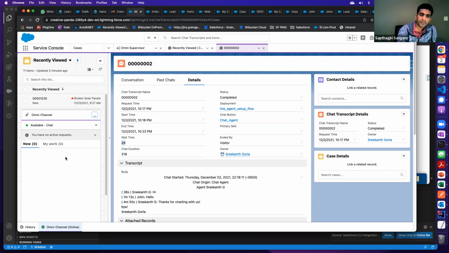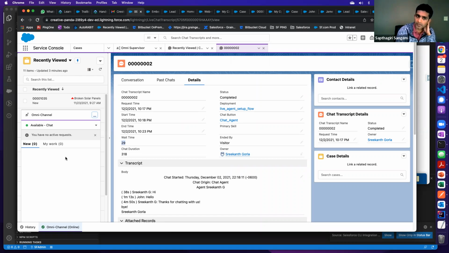And if it is maybe inquiry, let's give that one a 4. That way, if there are multiple users working on the cases, and let's say there are 10 order-related ones waiting and 10 inquiry-related ones waiting, even though the inquiry came before the order one, because we gave the priority for order as high, even though it comes late, it will route the work to the agent first. So that's how we can set the priorities, and we can control which goes to the agents first.